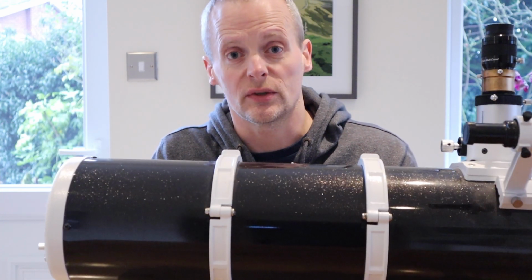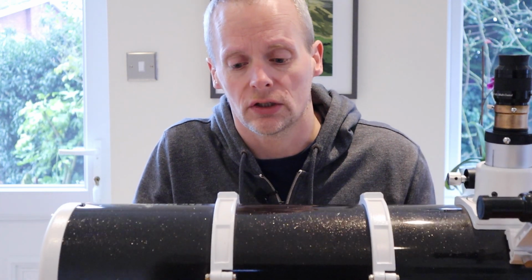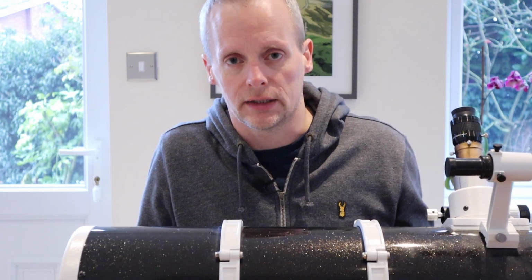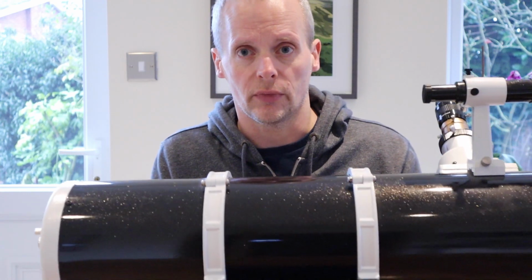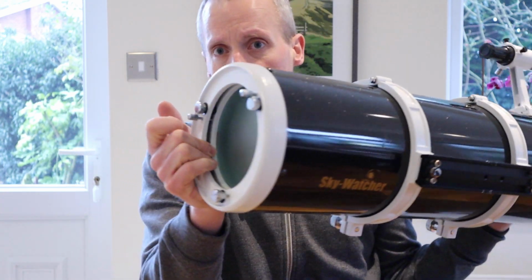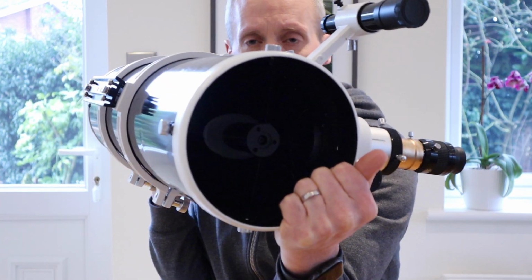Okay, so the obvious place to start is to answer the question, what is telescope collimation? Well, it's something we do in a scope which has a mirror as its primary device for collecting light. So this is my telescope. This is a Sky-Watcher. It's a 6-inch Newtonian. It has a mirror at this end. Those are the adjusting screws. And the light comes in at that end.